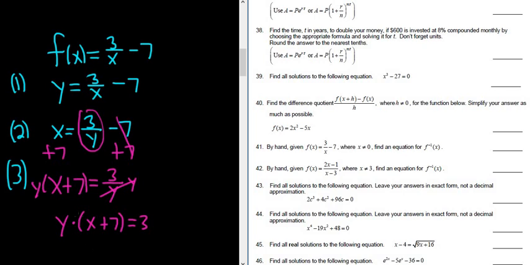We're almost there, right? We're looking for y. It's being multiplied by x plus 7. So now we can just divide by x plus 7. So x plus 7, x plus 7. These cancel, so we're left with y equals 3 over x plus 7. So that's the inverse function.